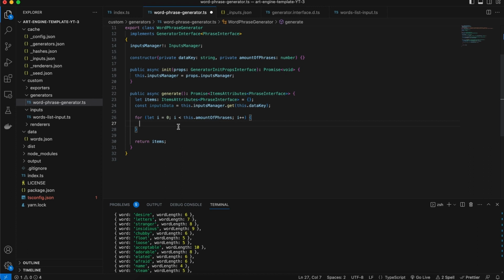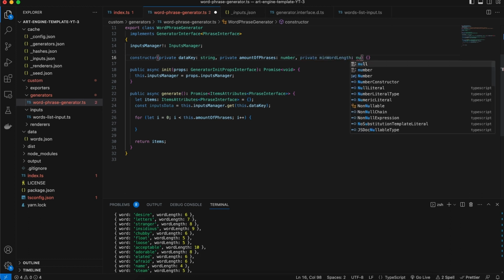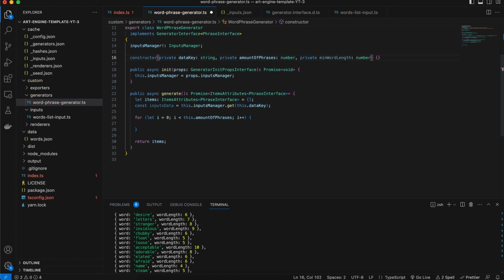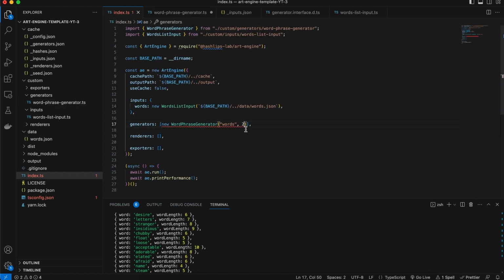And actually, before we implement the loop, let's introduce another variable. This is going to be a private variable, and it's going to be called min word length. Now, this will be the minimum word length that we would like the words in this particular phrase to be. So maybe we want to make a seed phrase where all the words are a minimum of 5 length, okay? This is going to be interesting for us to do, so let's go and add that as well. Let's say we want a minimum of 5 letters per word. And let's save this file.